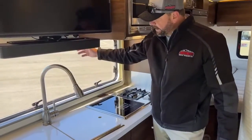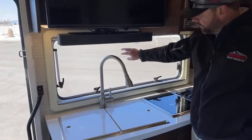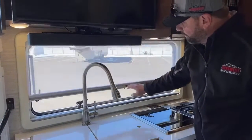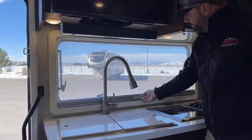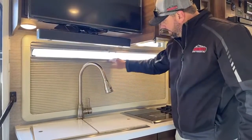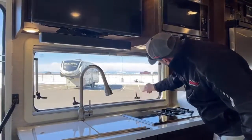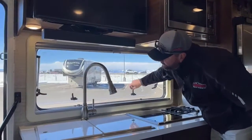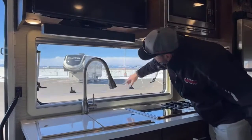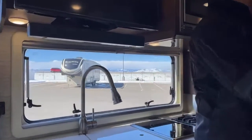One other feature that this one has around on the windows, this did come with the optional dual pane windows. So these are those acrylic windows here. When you get that feature, I can pull this screen down here when I have them open. If I want my privacy, I'm going to pull this up. So that gives you your night shades. And then of course, if it's a nice day and I want to get some airflow, I've got some different settings I can set on the window here. I'm going to shut that. So you got that on all the windows.